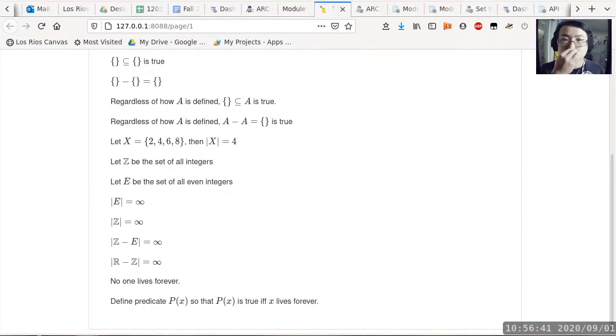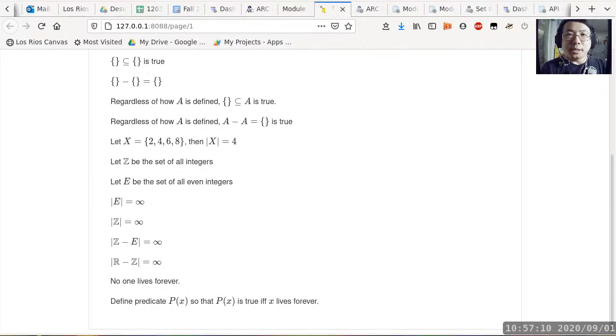Instead of referring to the phrase living forever, I'm defining a predicate so that P of x is true if and only if x lives forever. It's just a symbolic thing, because I don't want to use the phrase lives forever every place. P of x is a whole lot easier to type. That's why I'm defining the predicate.